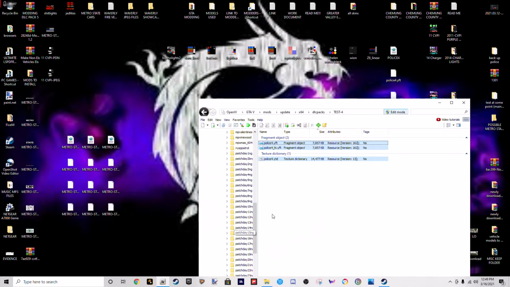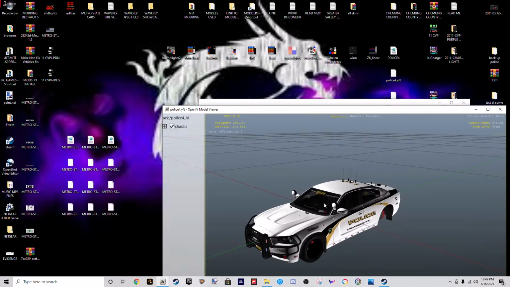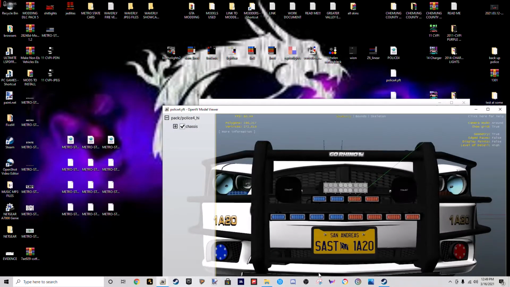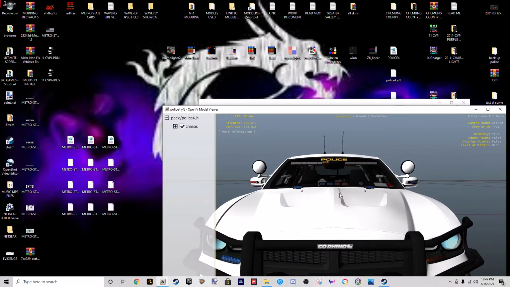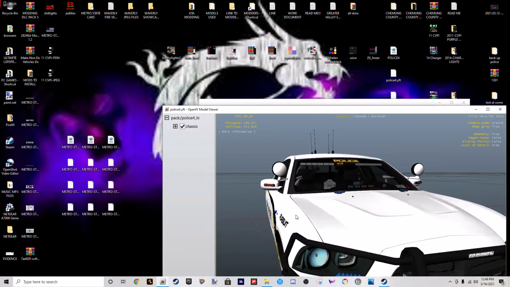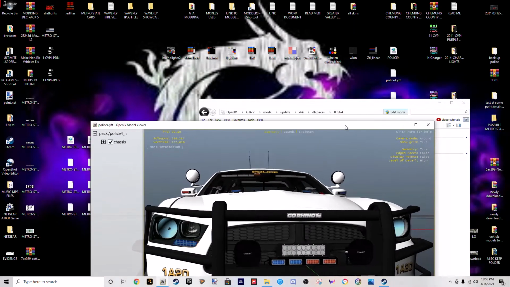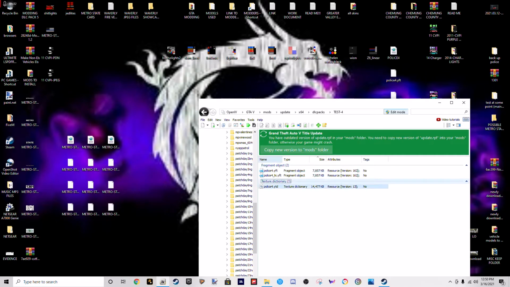Alright, so we're going to come into here, and here it is already in OpenIV. So this is what we got to work with right here. We're going to be changing every one of these lights. The color scheme we're going to do is actually purple and red, because I'm working on a skin that calls for those colors. So we're going to be changing the blues to purple. Okay, without further delay, guys, let's keep going and get into this.